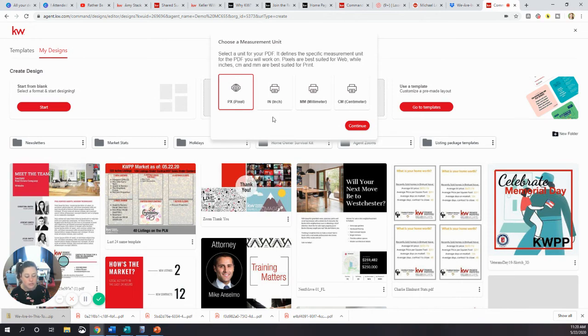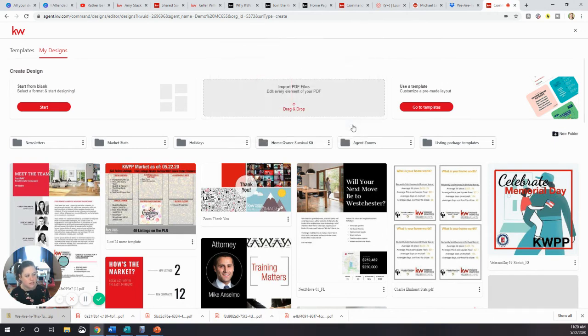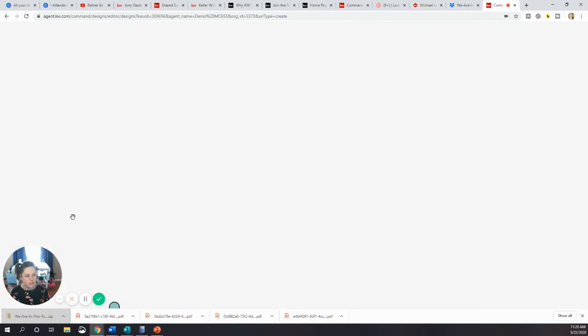What I put in was a flyer, so that's an 8.5 by 11 piece of paper that's measured in inches, so I'm going to choose inches for that. Most of the time here we won't be using the metric system. If you have something that comes in that, that's fine. Just choose which one fits your piece best. So I'm choosing inches, I'm hitting Continue, and then it should open up the file for me once I double click on it.